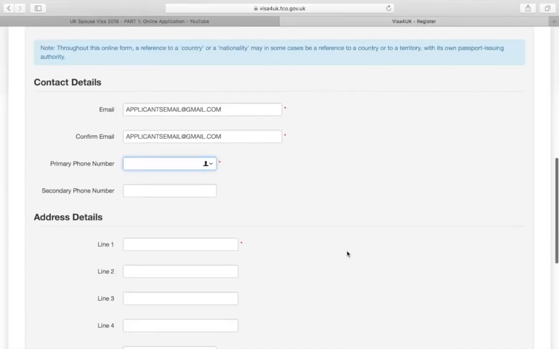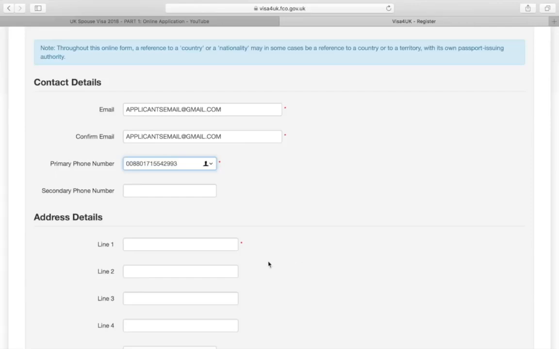So the applicant's primary phone number, in this case this would be a Bangladeshi phone number because my husband was still in Bangladesh at the time. So all Bangladeshi numbers start 0088 if you are calling from abroad, and I thought if they wanted to call him then at least they would know how to. And then I went in with 0171, which is how most Bangladeshi numbers begin, and then I'm going to make up the rest.